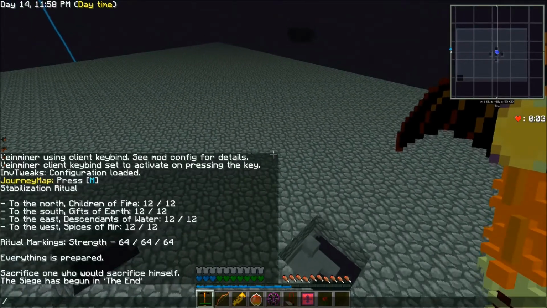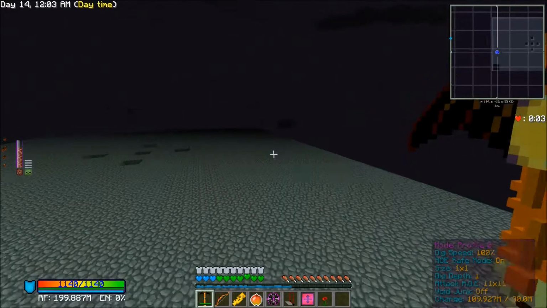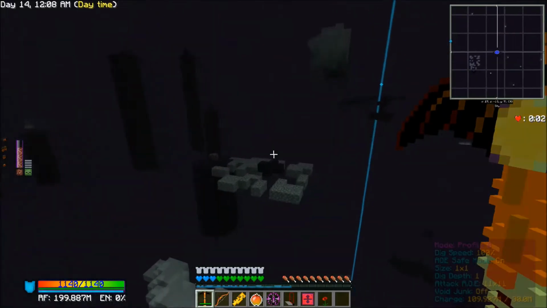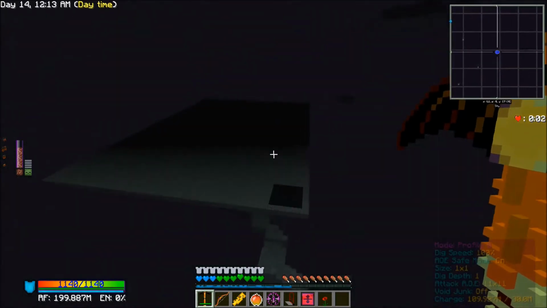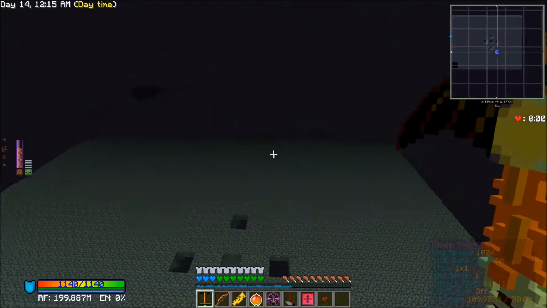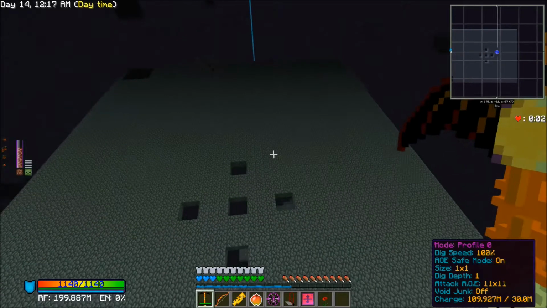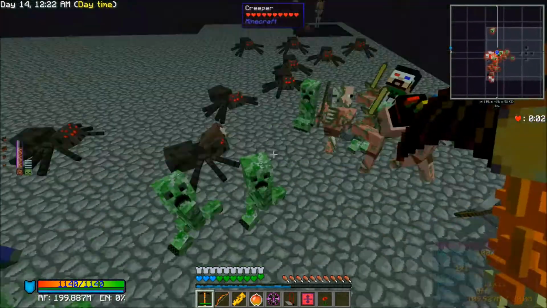And you'll now notice the siege has begun in the end. So what that means is we now have to kill 100 creatures that are going to start spawning around in the end. So they should already be spawning. However, they're not, unless... Oh, that's why. Because I was in Test World the other day. That always happens to me.